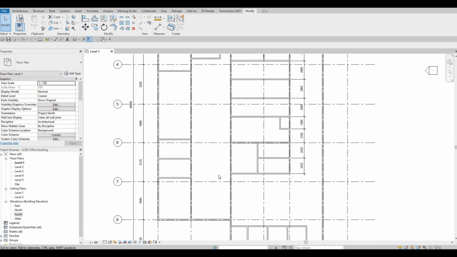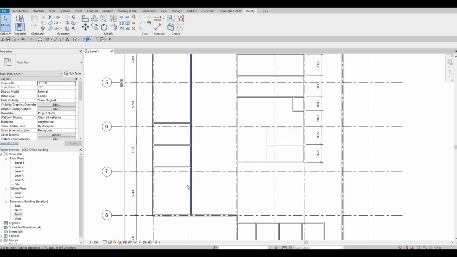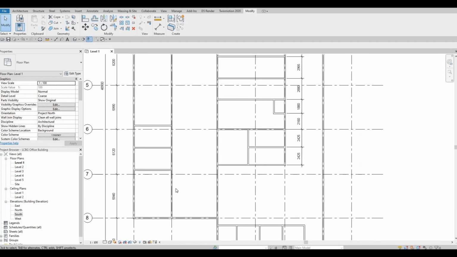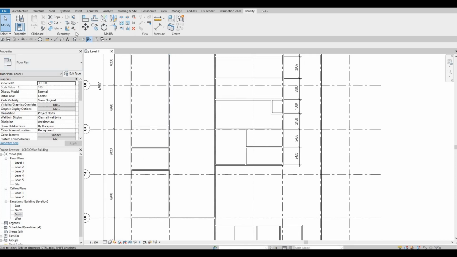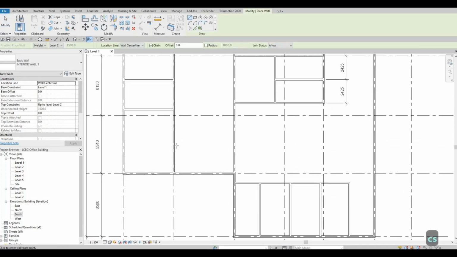So here we're gonna have the service area right here. We will also have an elevator for that. So for the service area, let's add in a wall right here.